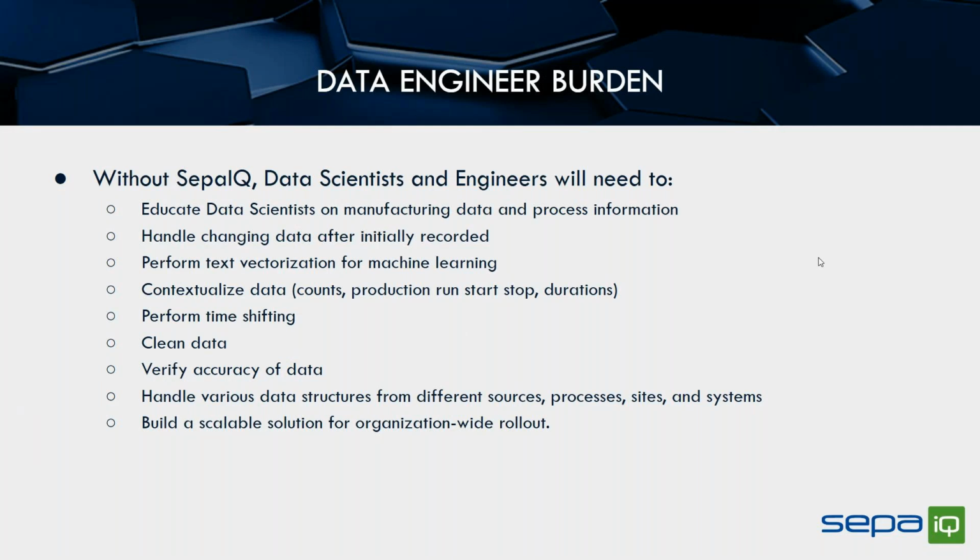Okay, perform time shifting. We showed that in the extended UNS. We process these lots at a different time than another one. How do you tie that together? Because something that you did on machine one might affect the outcome on machine two. How do we detect those patterns to identify that? It may happen days and weeks later. Days or weeks later. So it requires time shifting to do that.